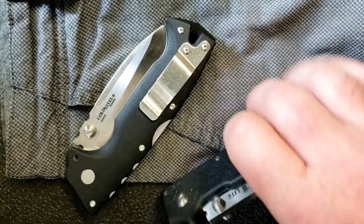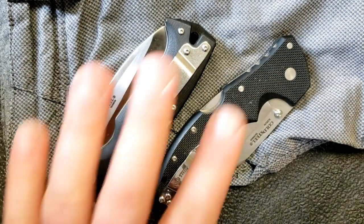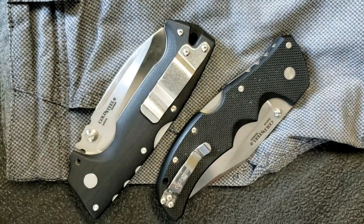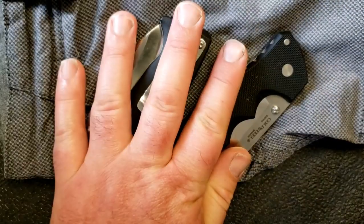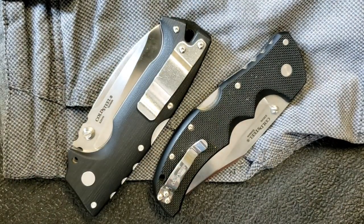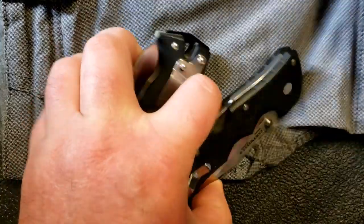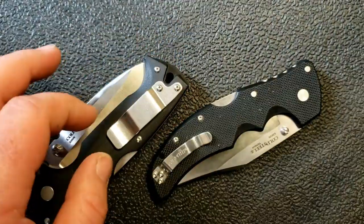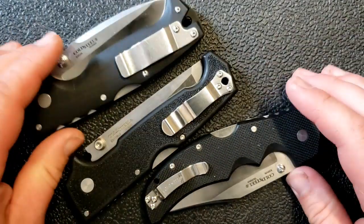In fact, these two knives, if I had to get rid of everything, these two knives I would be loath to part with, and I really feel like I could be satisfied having just these two as my EDC for the rest of my life. Wouldn't want to, but I could do it. Okay. So thanks a lot for watching. That's the end of my little rant here.